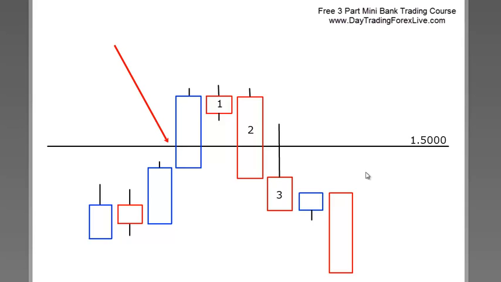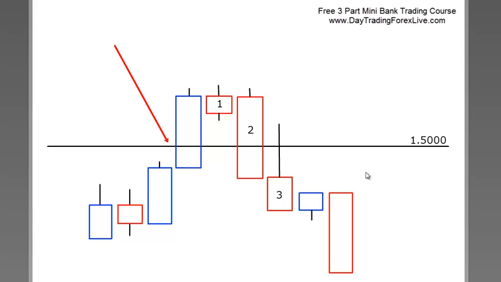So one of the advantages to reading the commentary each day, and probably the biggest advantage of those in our members community, is that we choose these high probability points for you and walk through why exactly we're choosing each point. So as you're looking at either the commentary or, if you're a member, looking through the reviews, when you identify these points, the principle is what you want to keep in mind. Don't get stuck on the candle pattern. Getting stuck on trying to chase these candle patterns is going to result in the same losses that you've probably experienced with any other candle pattern based trading strategy. So again, focus on the principle.